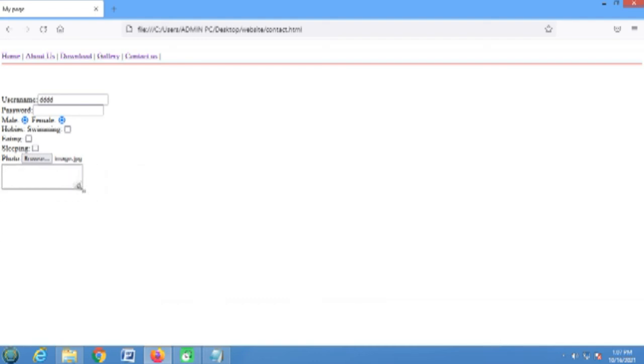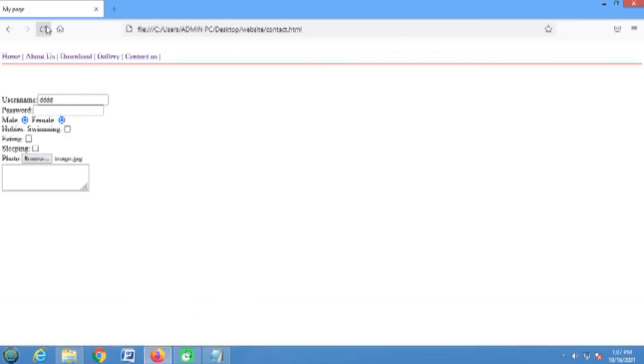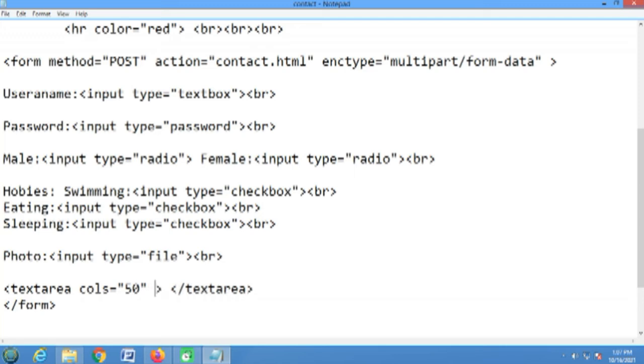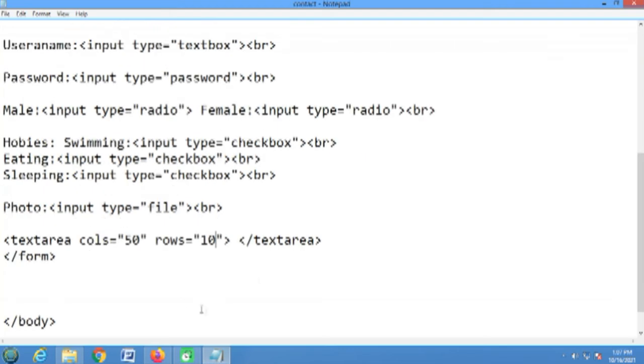Or if you don't want to pull it over, you can say cols, that is the number of columns, let them be 50 columns in quotes. And rows, you can also put the number of rows. Now that's the number of columns, and rows, columns rather, for rows, so like so. So that is, you've seen that.